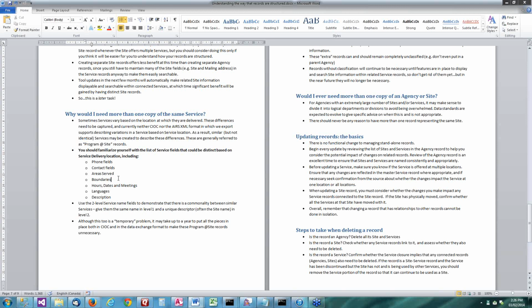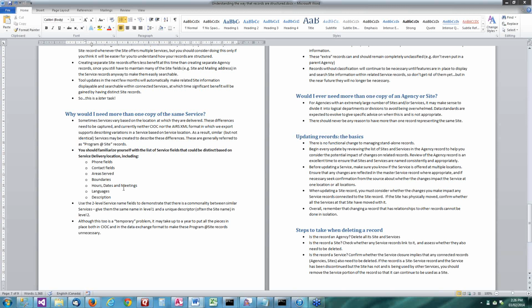Because when this information comes together, the only thing that's going to get exported is the one you've picked as the service, and all of that variation based on location will be lost if you don't identify each of those services separately. So again, for the time being, this is a temporary thing as we work on changing the standards of how we share data to allow us to capture these differences in services between locations.